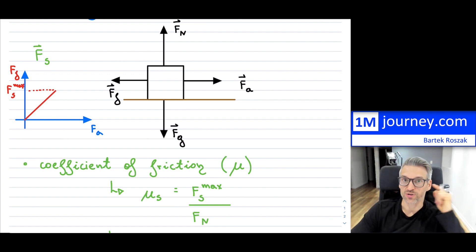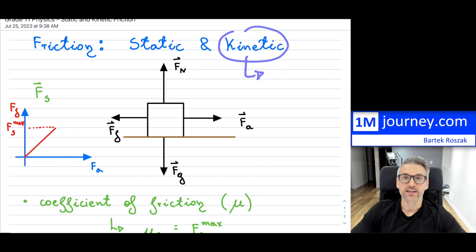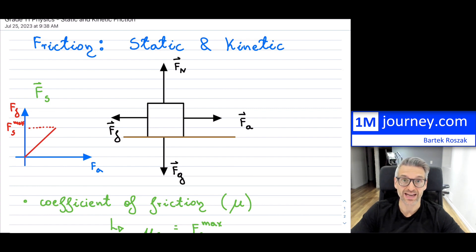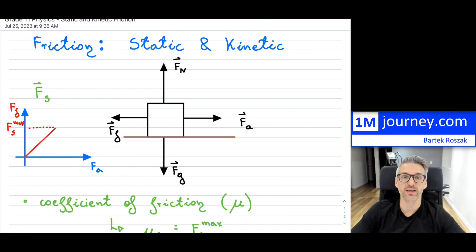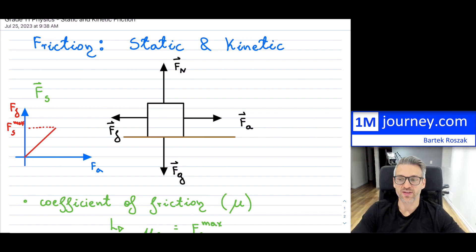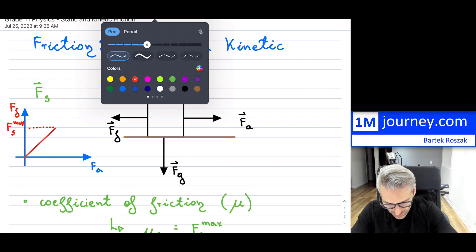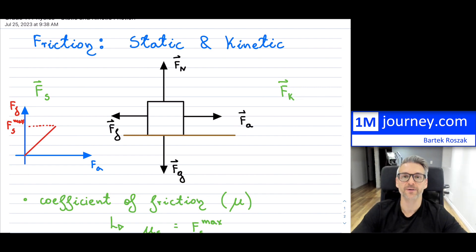What happens when the object starts to move? Now it is in motion, and motion is what we call kinetic. You may recall kinematics from your first or second chapter in foundational physics — that just means what happens when you are moving. When things are static not much happens, but when they are moving, with a certain velocity or acceleration, you talk about kinetic. This happens when the static friction is broken and you go into kinetic friction.